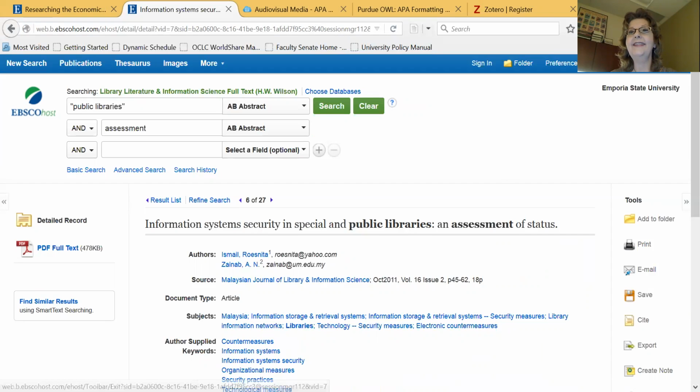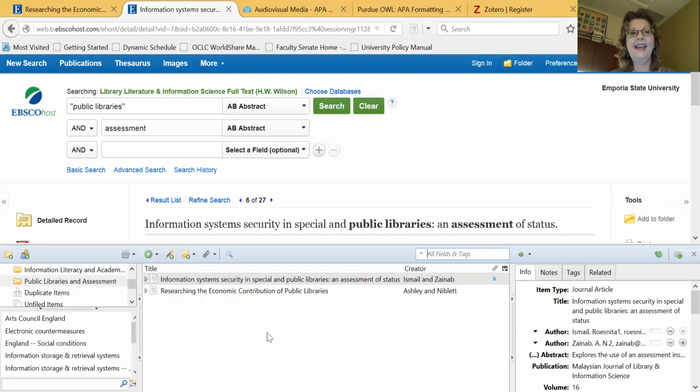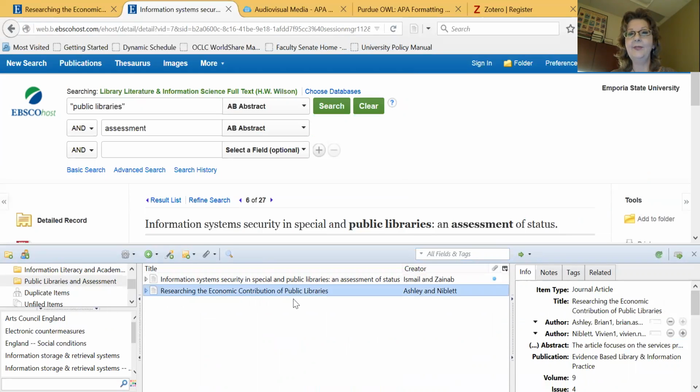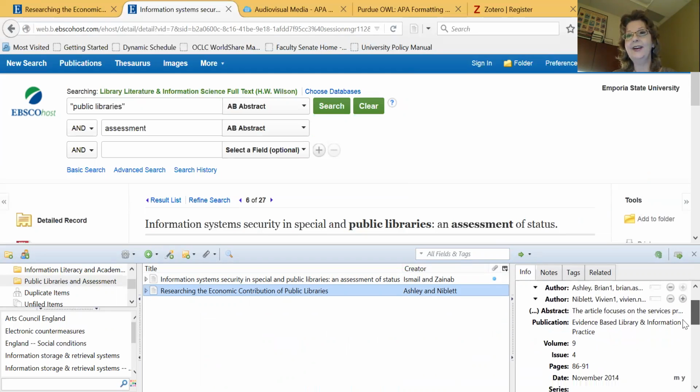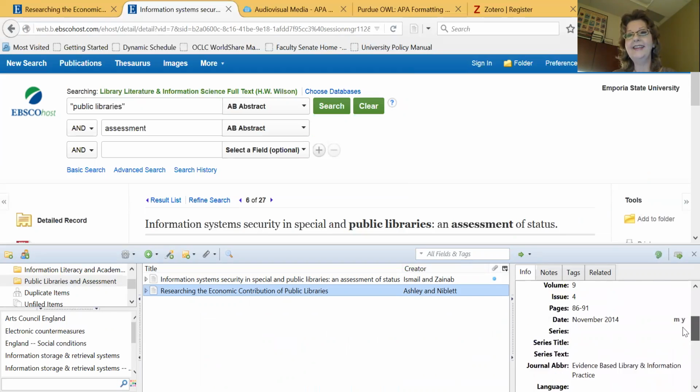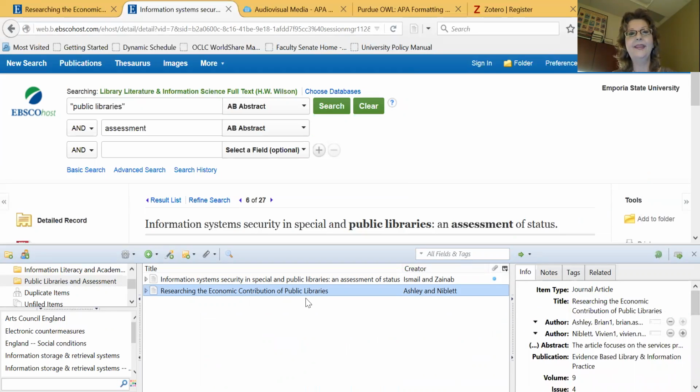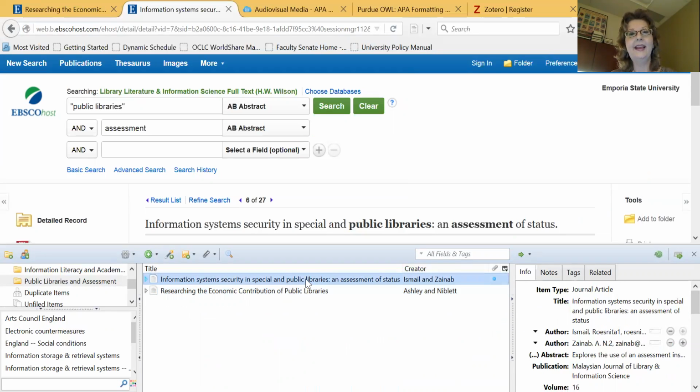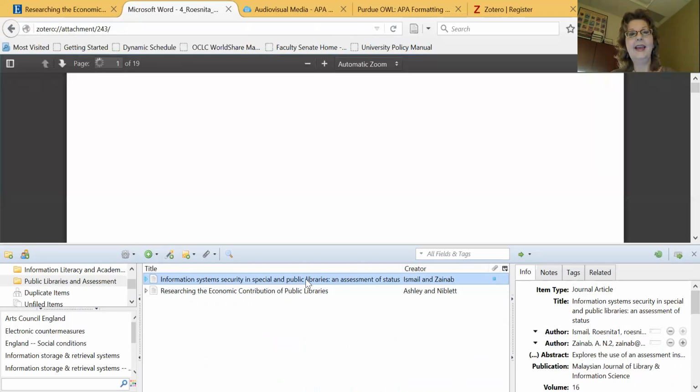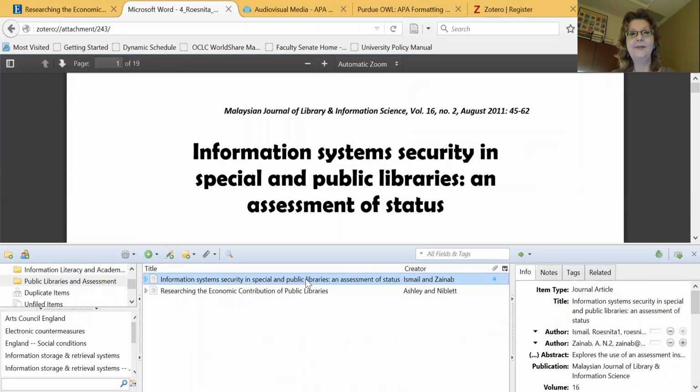And let's click on Z for Zotero. And this is the way that this looks now that I've downloaded these. So there was the first one that I did. Notice that the metadata over here is all linked in Zotero. And when I double click on this, the PDF will actually appear in the Zotero server. So that's why that says Zotero attachment.